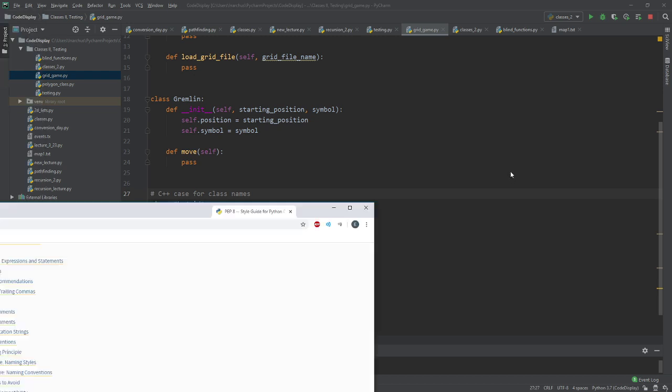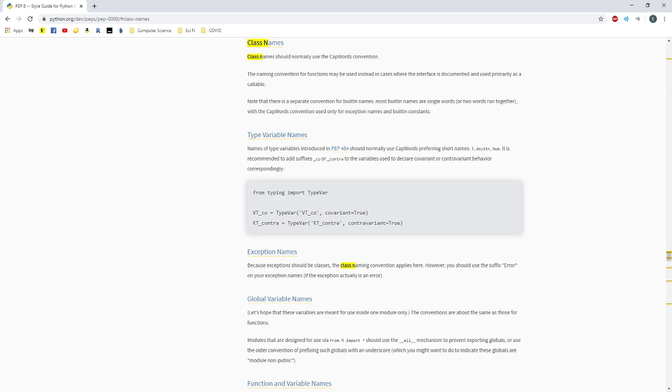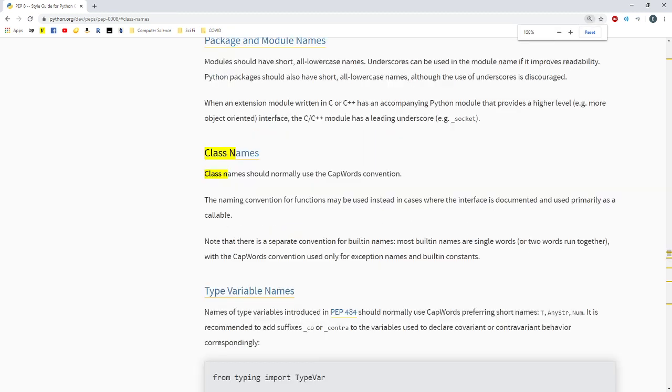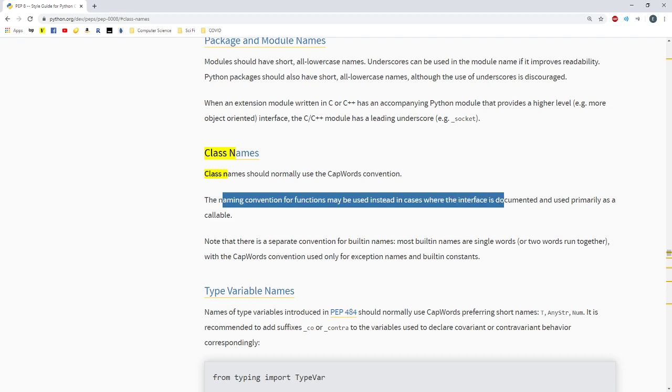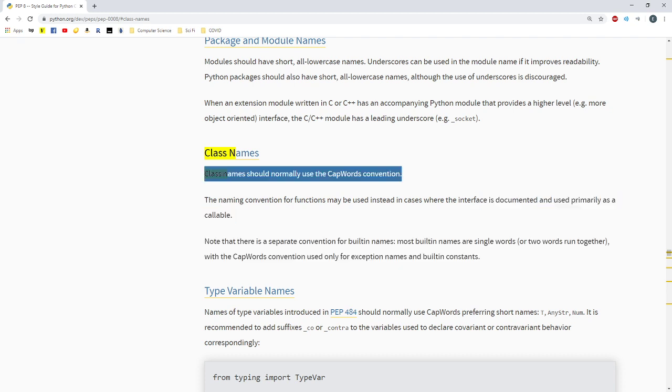Okay, so let's look here. We're going to click on class names. And so class names should generally use the cap words convention. Naming convention for functions may be used instead of cases, where the interface is documented, blah, blah, blah. So basically, this is the PEP8 convention for class names.